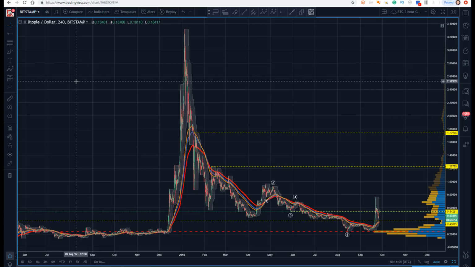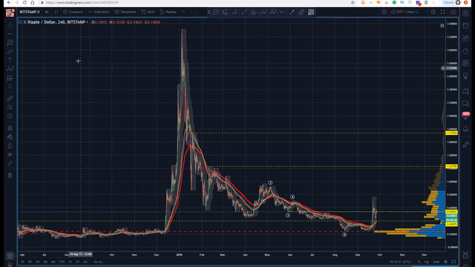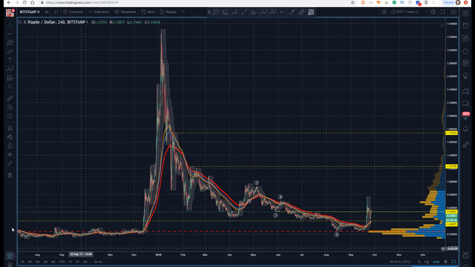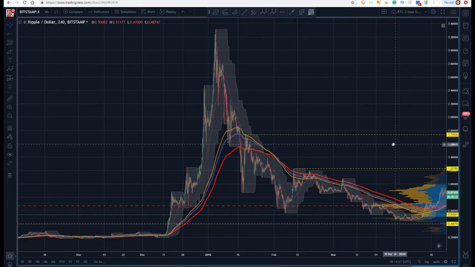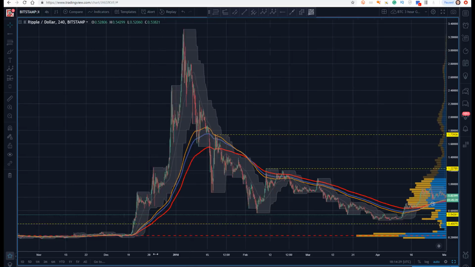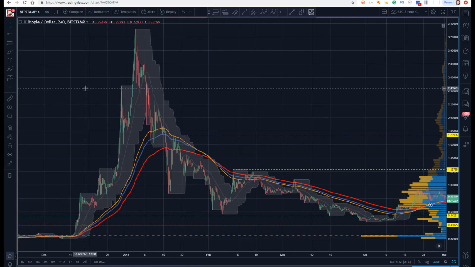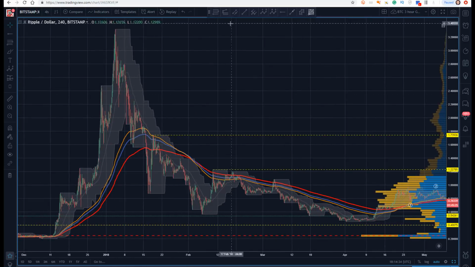Now, I've got a 4-hour here on Bitstamp. I don't know that it matters how we count this, aside from these major pivots. We could make a case that this is some sort of A, B, C, and we finished in 5. That's actually not what I wanted to focus on here. I wanted to open this up a little bit and show you how significant these algo pulls are on the way down, because these are pretty remarkable. Let me show you this, and then we'll get to the hard right edge. You want to drill this into your head so you don't ever ignore these.